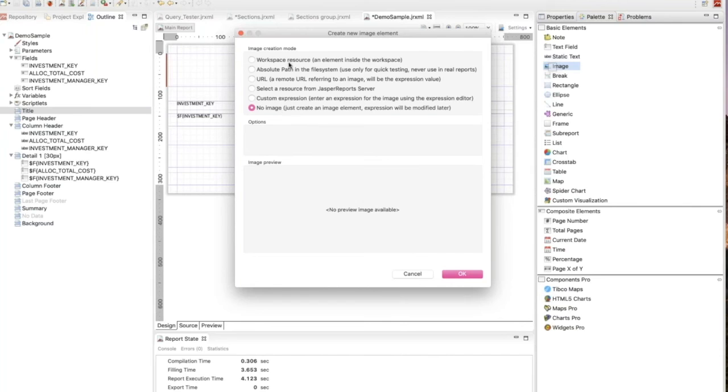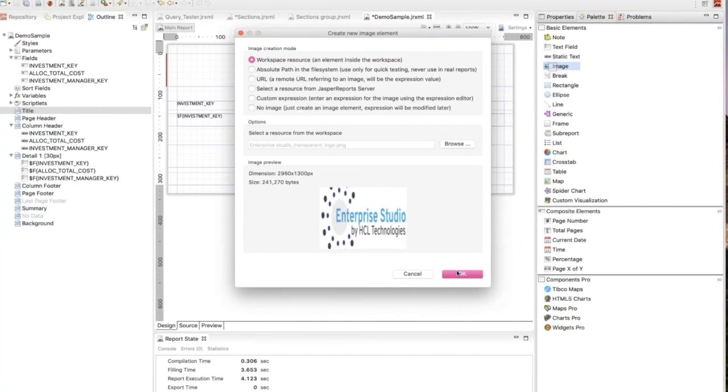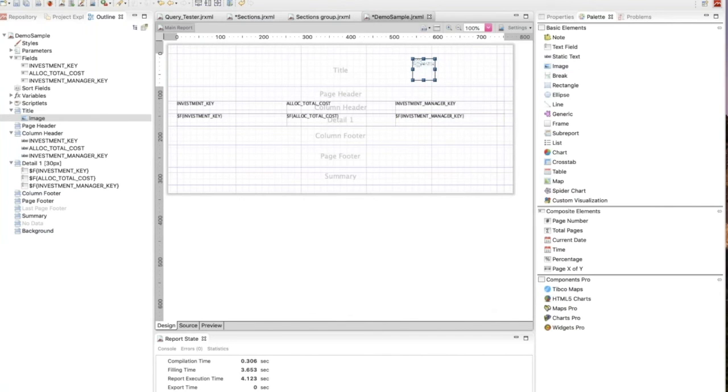There are different options. Generally, in developing a report, I usually just use a workspace reference to get started. And when I'm preparing to deploy the report, then I would change the reference. But we'll cover that piece in greater detail in a more advanced session. So as you can see, it was pretty simple to add an image to the report.